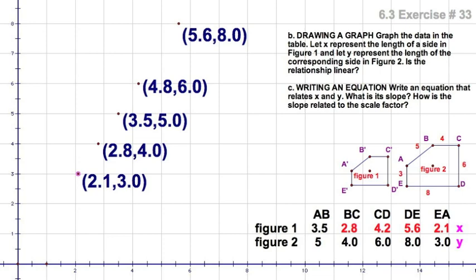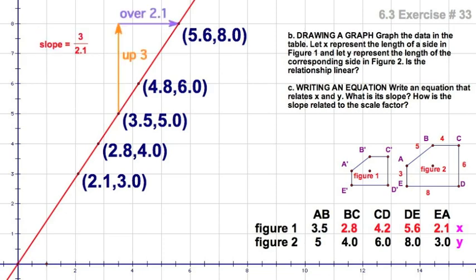And should be no surprise to you that, well, since these figures are proportional, that they are similar, that this is a linear relationship. So there you go, linear relationship. Now all we need is a slope and we can have an equation for this line. And as we'd expect, we have a y-intercept of 0. I don't know that it makes any sense to go in the negative ranges, but a line is a line. So let's figure it out.